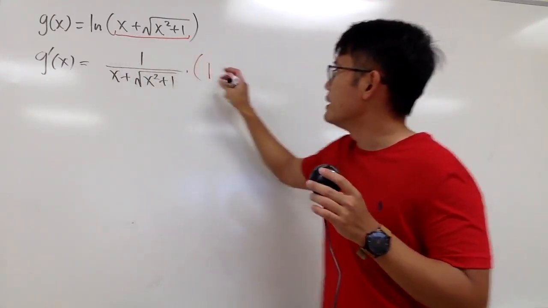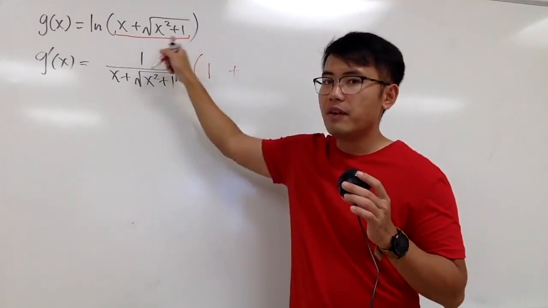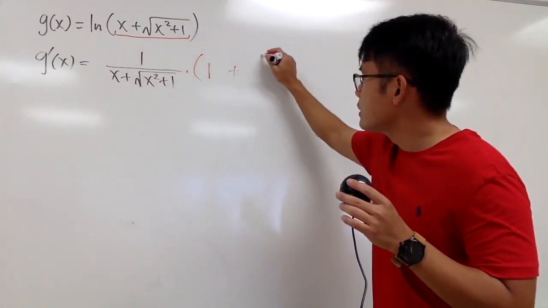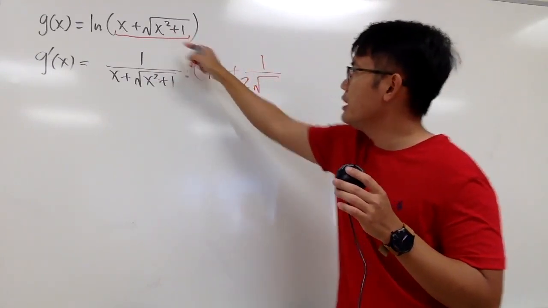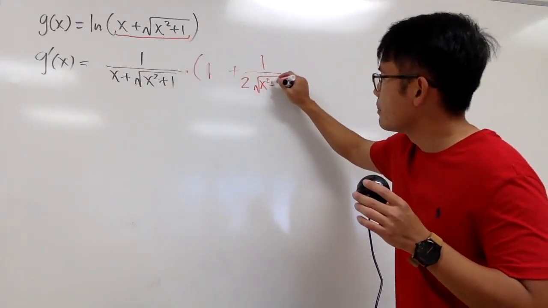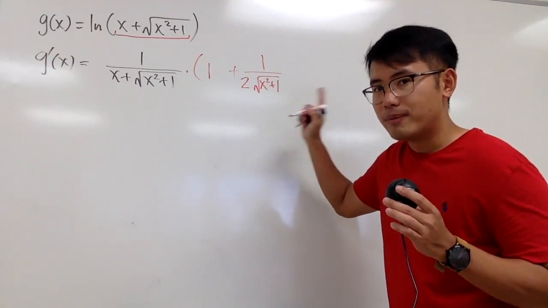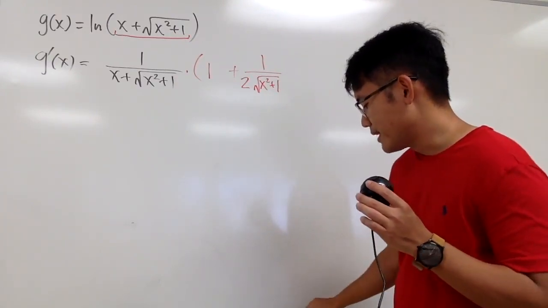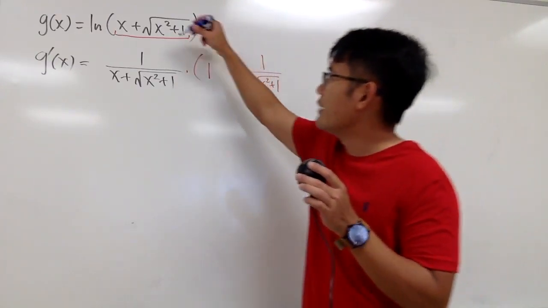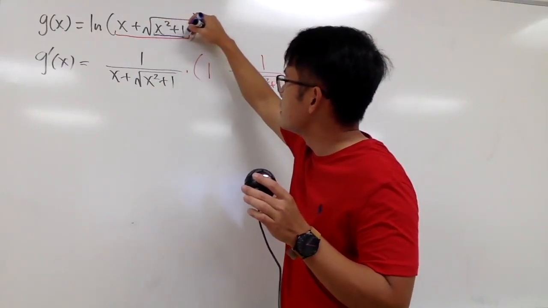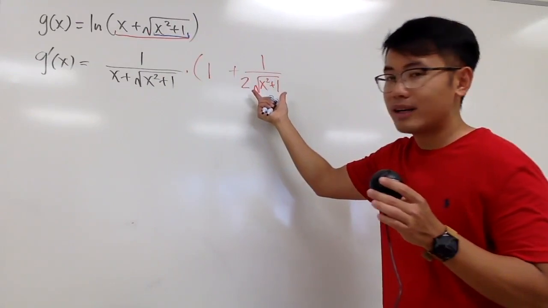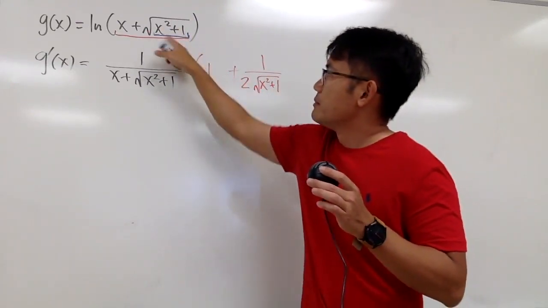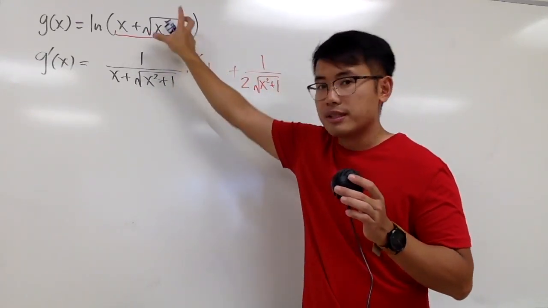And then we add it with the derivative of square root of something, which is first 1 over 2. You open the square root and you put this inside, x squared plus 1. However, this is not it yet. Because the chain rule says again, we have to multiply by the derivative of this. And this right here is just for this part, right? Because the derivative inside is only for the square root.